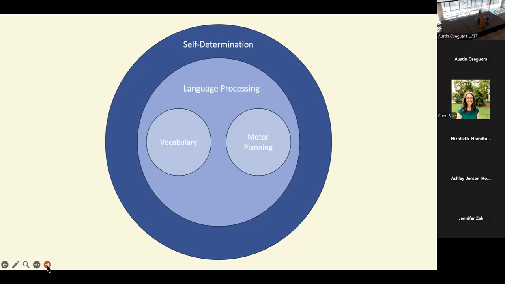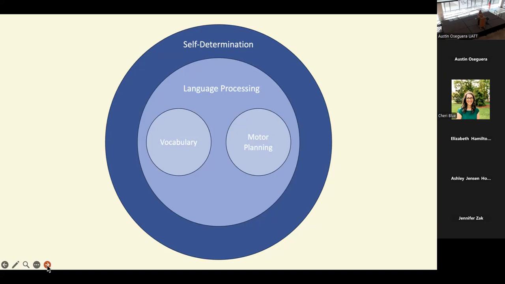After we've determined what's most important to them and how they are processing language. If we start with the vocabulary and the motor planning, we're likely not going to be successful in supporting their intervention and their growth, because they're not going to be interested. It's not going to be meaningful to them. And there's not a lot of research yet about Gestalt language processing. It's really hard to study. But what we do know is that relationships and context are super important for these kiddos.